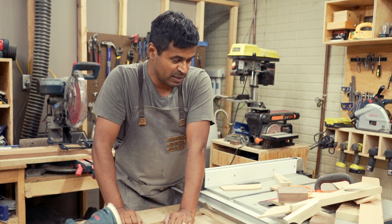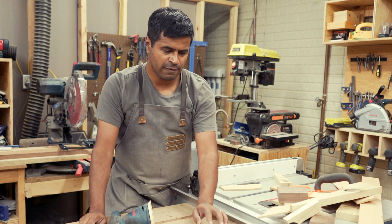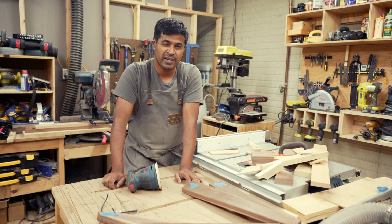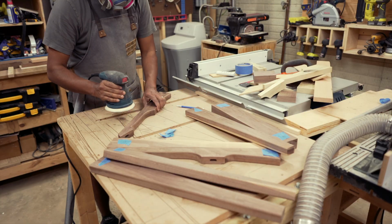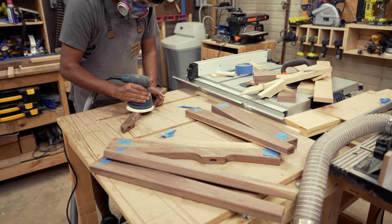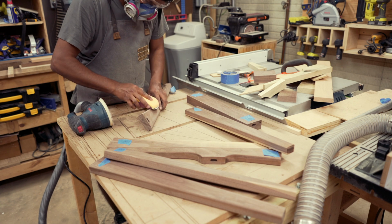As if it wasn't punishment enough, I had to do one more step before I can actually glue this up, that is to sand. Since these are fairly smooth from the planer, I've decided to skip 120 grit and directly start with 180 grit because this is very smooth. I sanded the parts with a 5-inch random orbit sander and hand sanded where the sander couldn't reach, like the curved parts.